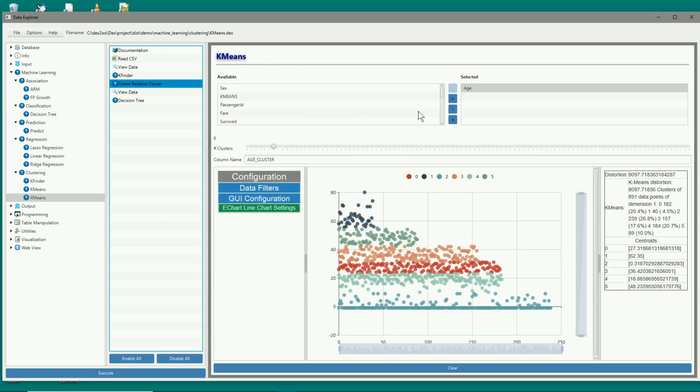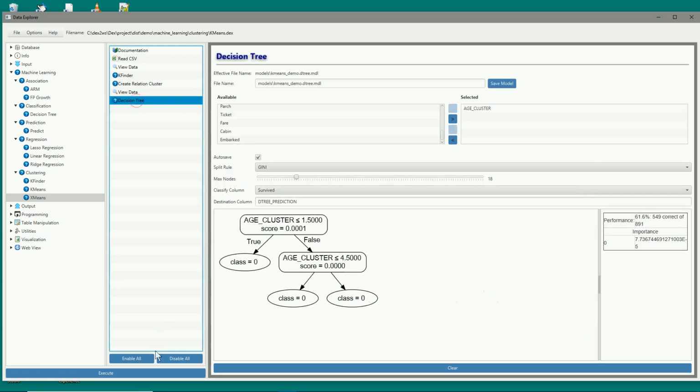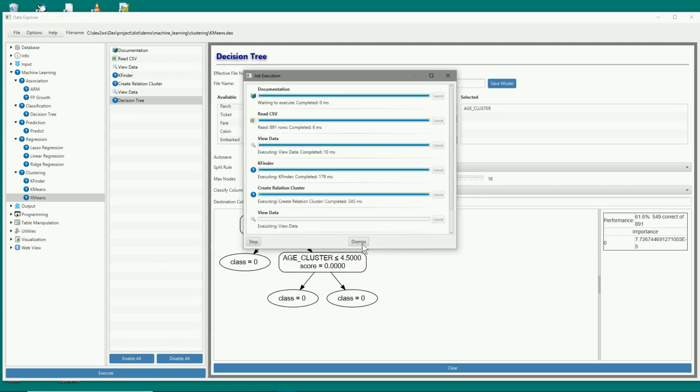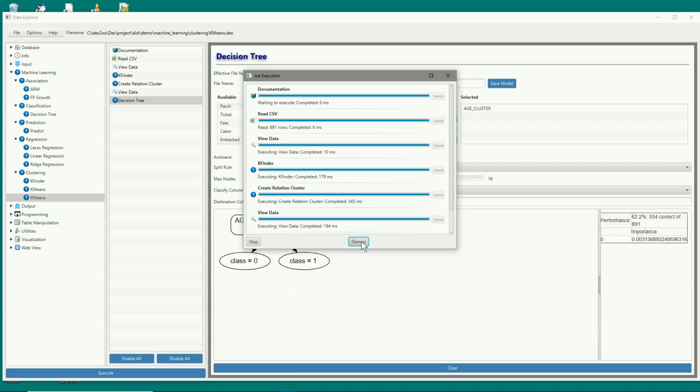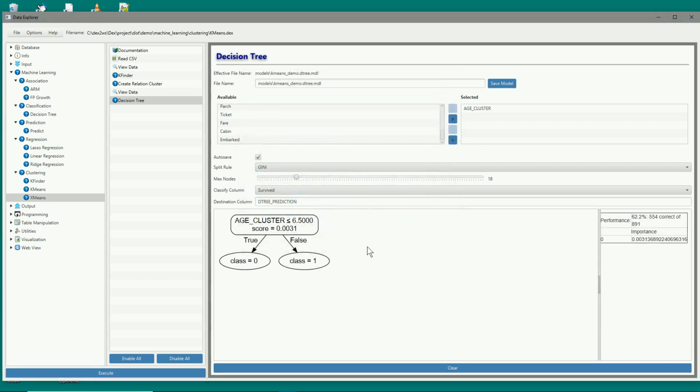I'm going to play around with this a little bit more too, and let me make sure. All right, so that's outputting the age cluster, and I'm going to run it again, and let's see what comes out of this with 8. Okay, I'm getting a decision there using 8 clusters.